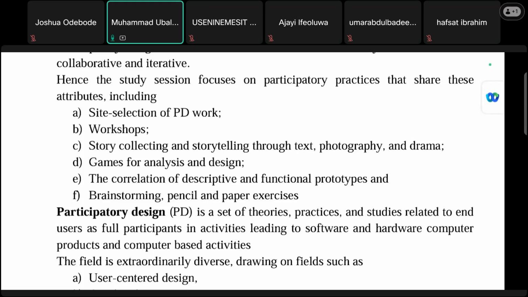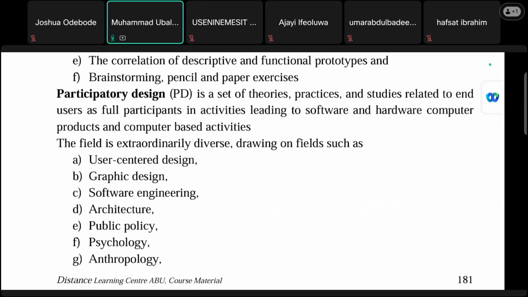And through playing of games, we're able to solve the problems. Another one is through prototyping. We mentioned prototypes many times, and we say that prototypes are a subset of a system that describes how the original system is going to act. We also have brainstorming, which involves constantly going through the ideas and then coming up with some very interesting solutions.